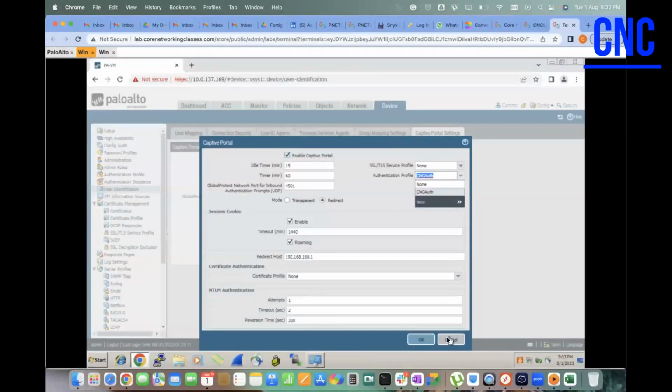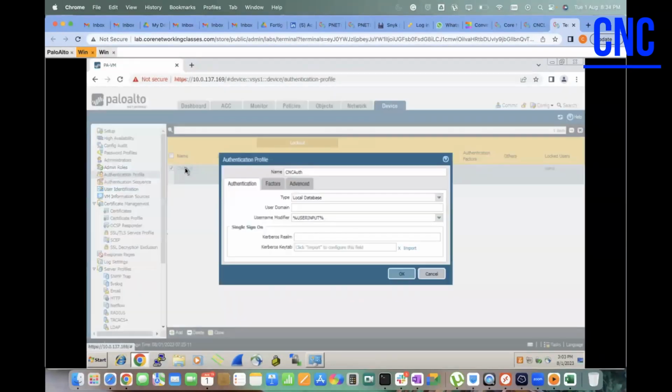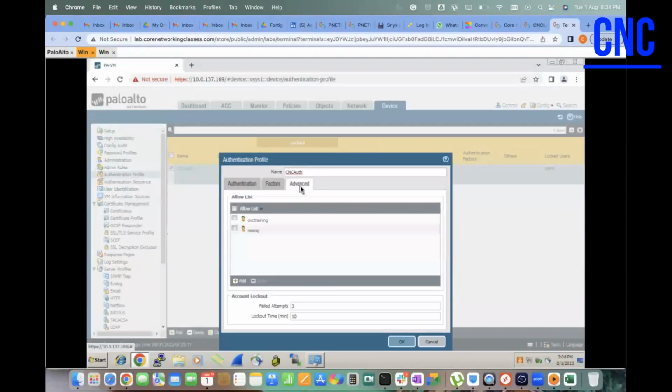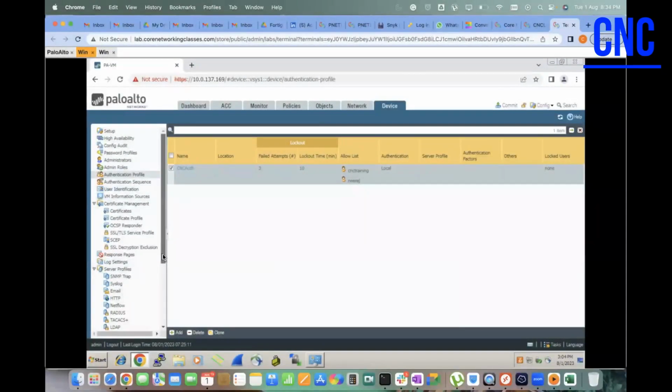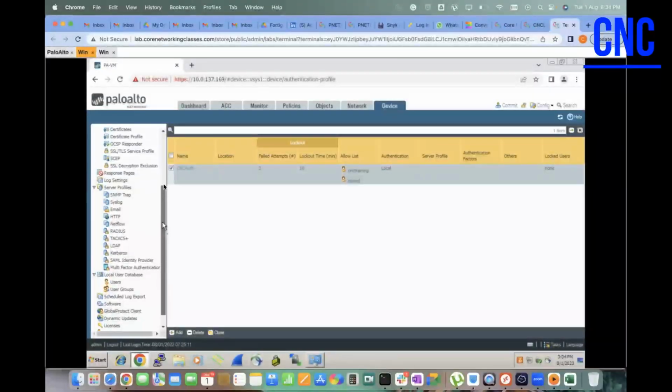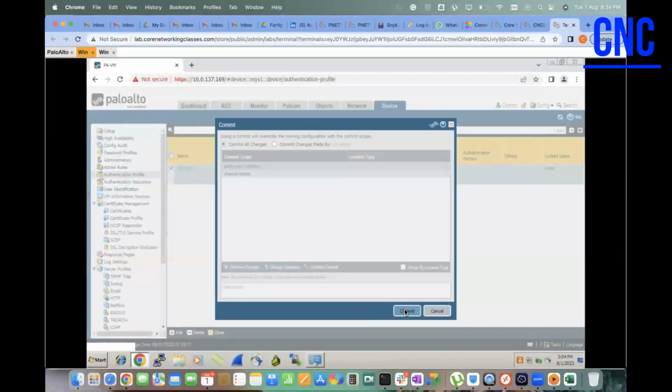Profile is the same. Authentication profile. Local factor nothing. Advanced CNC neither. That is fine.